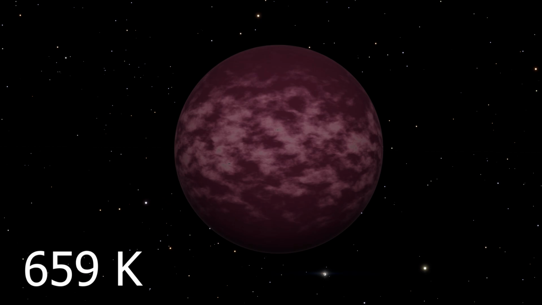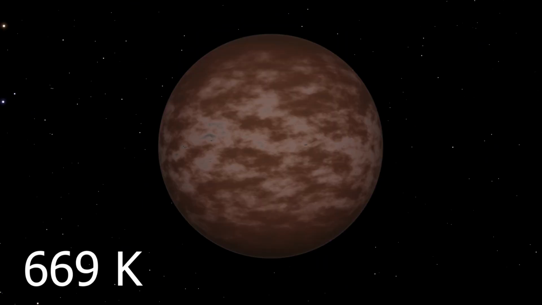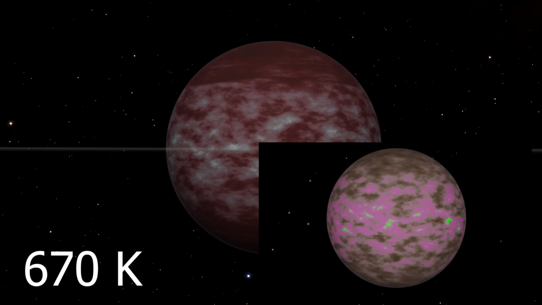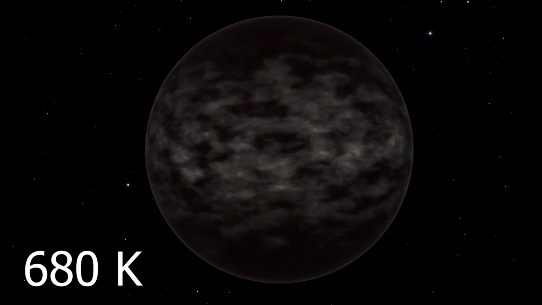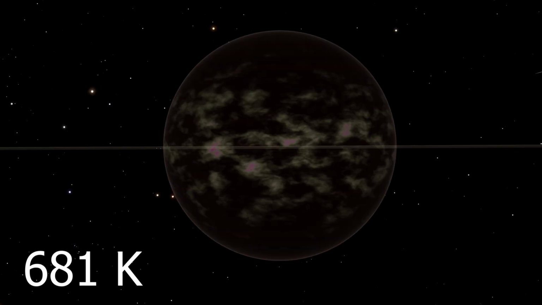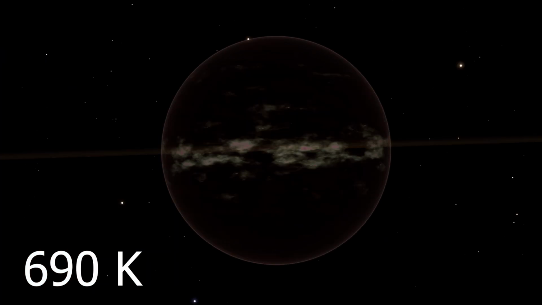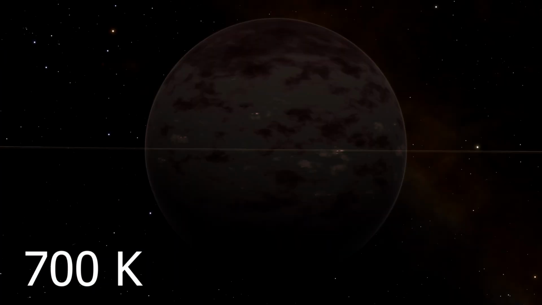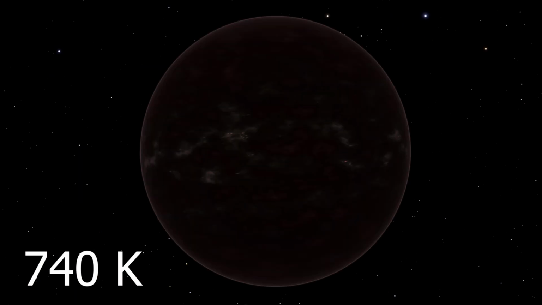Increasing the temperature from here, the appearance is actually consistent, even going past 670, where there isn't really a major color change in presentation. It actually wasn't until 680 where the next change point came, where the pink color is gone and is replaced with a dark brown reddish color, as well as having scattered greenish clouds and the possibility for deep pink clouds. Quite the substantial difference. And from 700 Kelvin and onwards, the class 3s become more and more red, still with scattered wispy clouds.